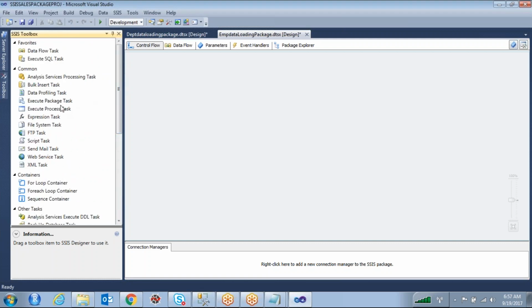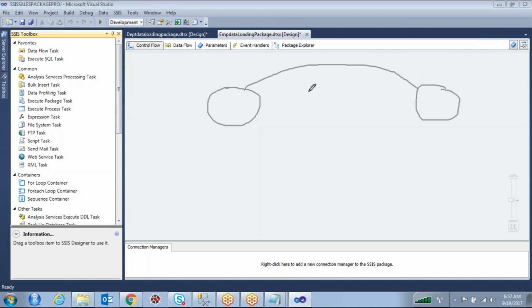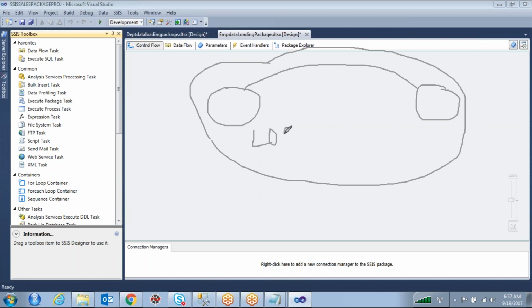What is the task we are going to use to do the operations related to files? It doesn't touch the data. We are doing it just for moving a file from one folder to another folder, or cut and paste a file, or delete a file, or create folders, those kinds of operations on your local computer. The source and destination are both in the same location, the same computer. It's local, not a remote computer.